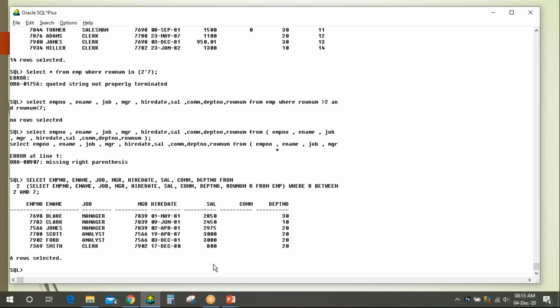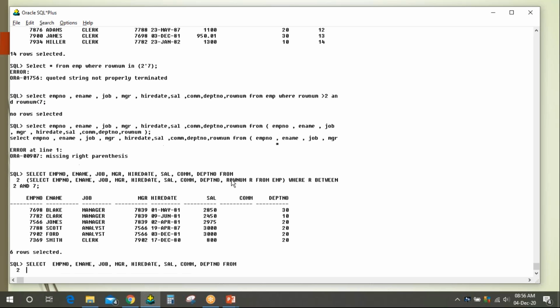Understood? Sir, how can I write it, taking yesterday's? Tell me. R, sir? Yeah, R. Okay. Now I can take the pseudo column. Yesterday you were taking RANK, right? Yeah. I'll write yesterday's query for more understanding. What you were writing yesterday, this you were taking here. Then yesterday you were writing all this.